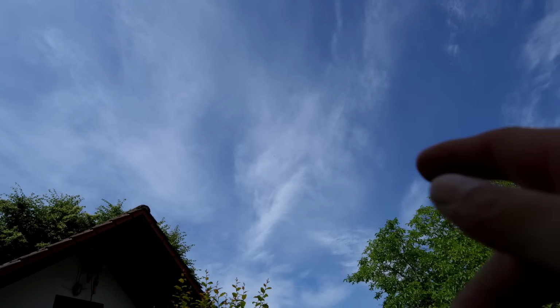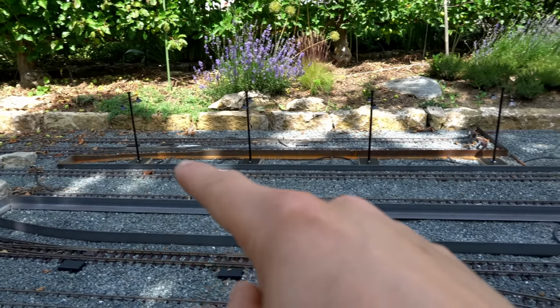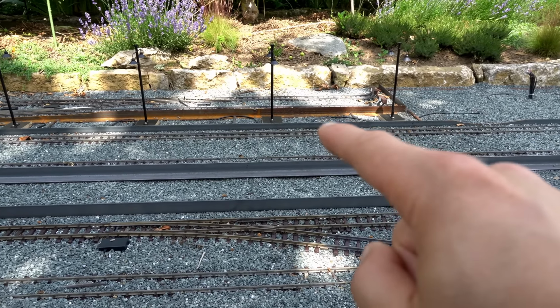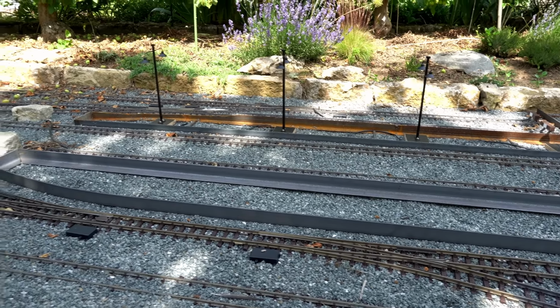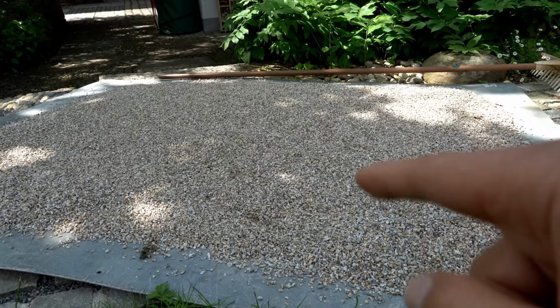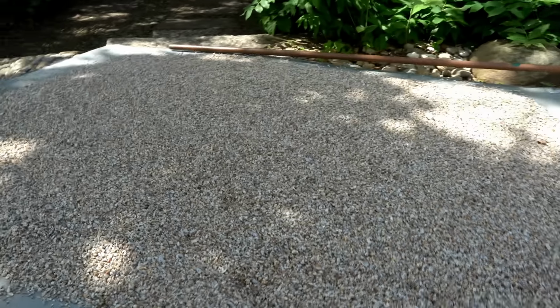Look at that, blue sky, 25 degrees Celsius plus, perfect conditions to fill in the platform. On the lower section I will use this kind of granite stone. I will just fill it in and make it nice and level. And then there will be a top layer of 2 centimeters where I will use a stone glue. For that reason I have washed this stone, so it is nice and clean, so that the glue will take care of holding this stuff together. And this will be the top of my platform. I think it looks great.